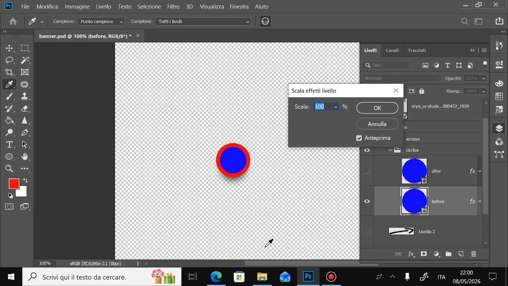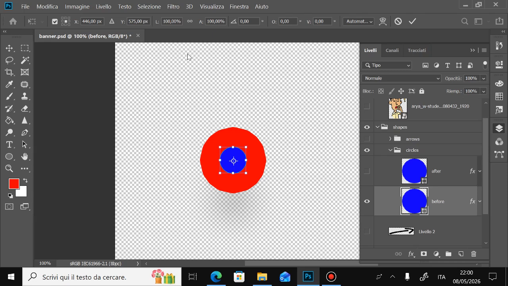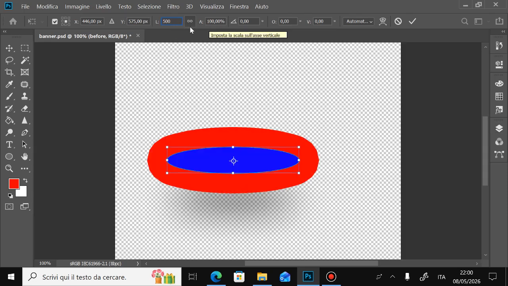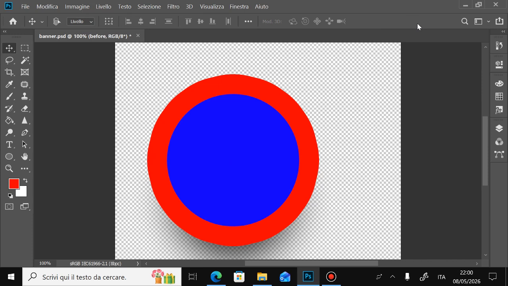Let's say I want to enlarge the shape by 500%, so I have to put 500% here too. So I will write 500%, okay, and then free transform mode again, 500%. Let's keep the proportions. So you can see that the problem is solved because the effects, the layer styles, were scaled correctly.